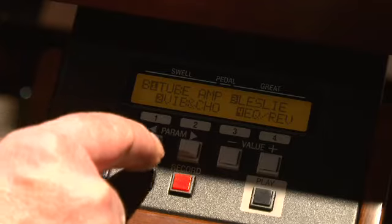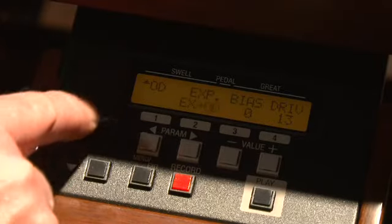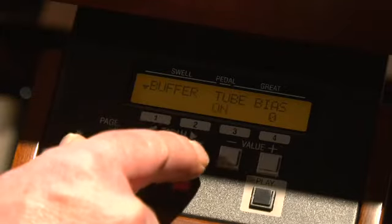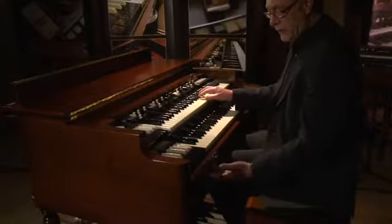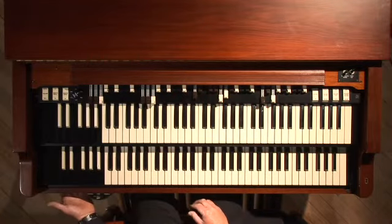So now you've got the option of totally changing the characteristics of the sound and switching in the preamp, which has got a valve inside, a little 12AX7 valve. That will actually warm it up, produce the distortion, the overdrive effect that you want. And again, like on B3 Mark I, underneath the left-hand side here, I've got analog control parts. The first one is the master volume gain. The second one is a bass boost. The third one is a treble boost. The fourth one is a reverb control. So in real time, I can adjust the amount of reverb that I am putting into the mix.